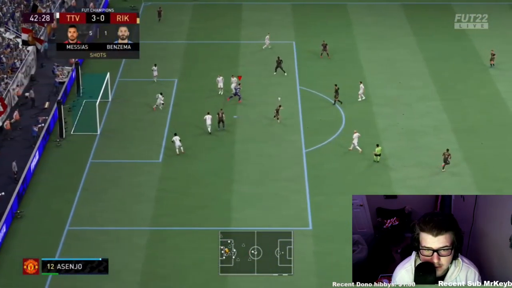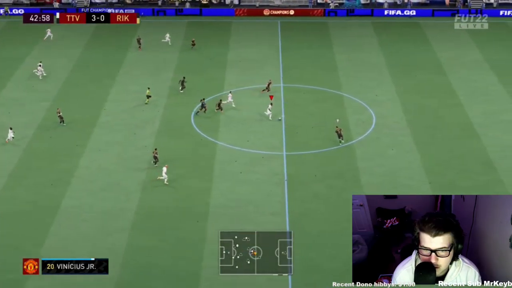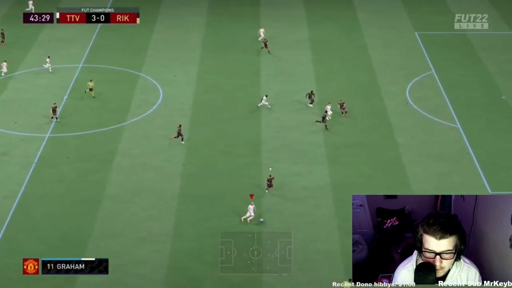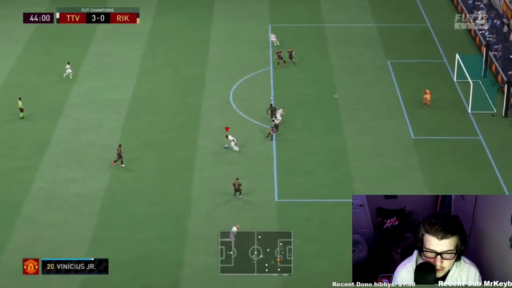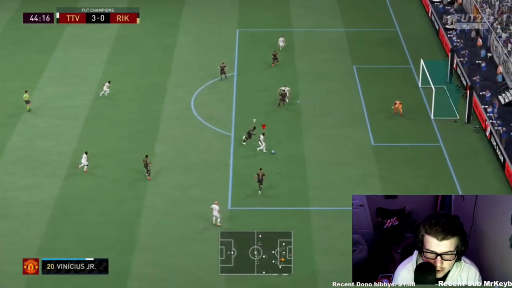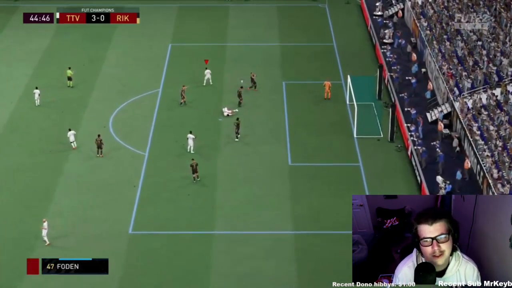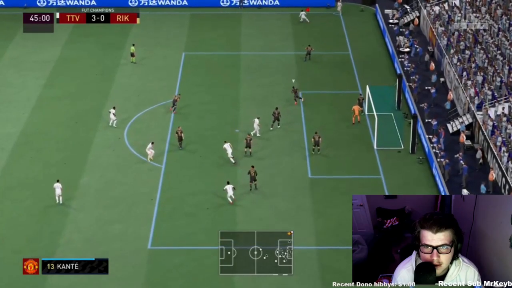That's good, Asensio, get that out. It's a good touch, Vinny. Play it out to Graham. That's a good ball, Vinny. This Graham card I really like. He's got the 4-star skills, 5-star weak foot. Messias, oh, he should be scoring that. That's kind of an open net.